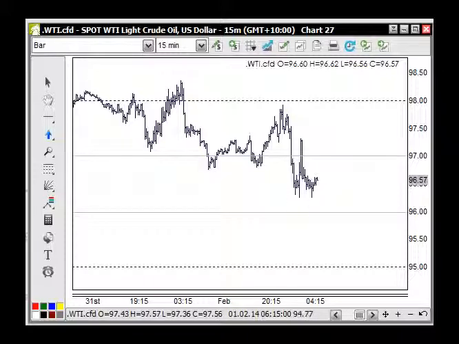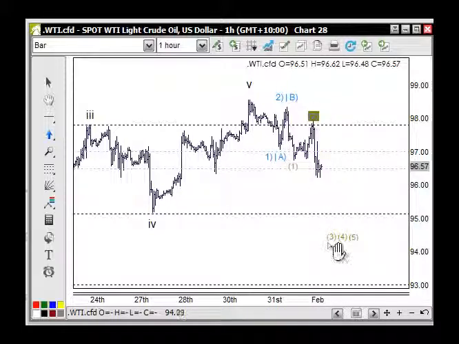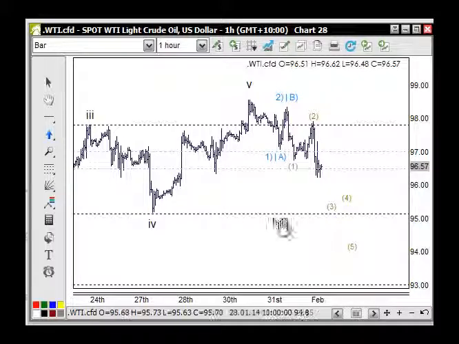So just keep in mind, it may not be the case, but we may have a bearish count unfolding here as well. But let's just see how we go with it. As long as it stays above 95, then we have to keep it as corrective. But I can see potential for a larger move down through here, especially when oil can follow stock indices, and the bonds market is pushing up really strong as well.